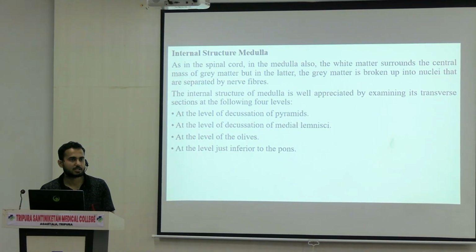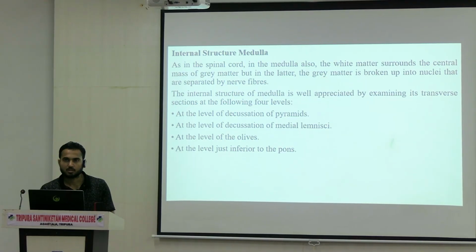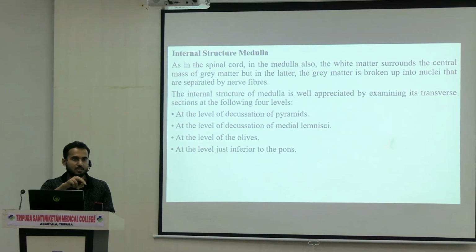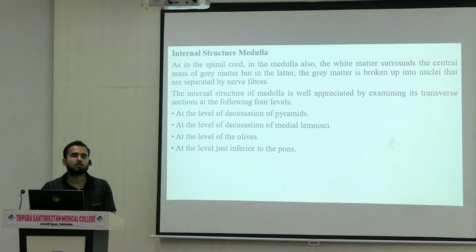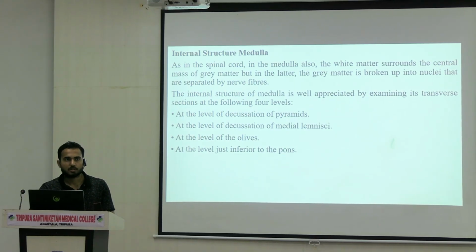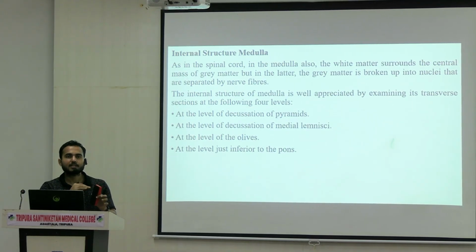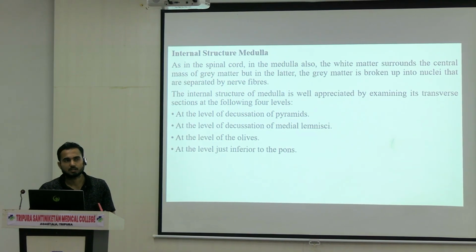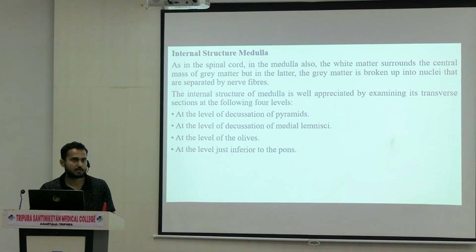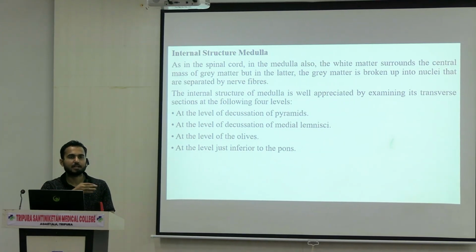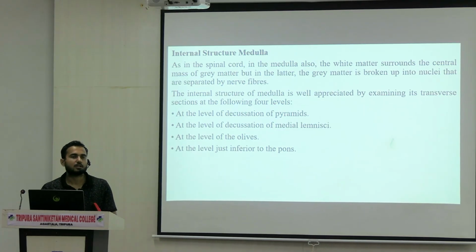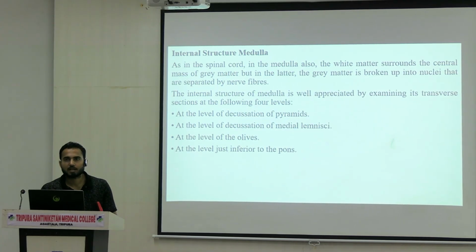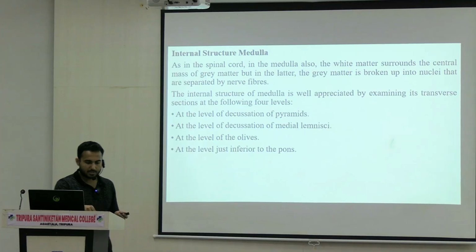So different sections are there. With the help of those sections, we have to cut the structure so that the internal structures which are present will not get damaged. If an object is there, we cut it in such a way that the internal structures are preserved, then only we can study them. We can't cut it any way we want. Particular sections are there. So how to study the internal structure of the brainstem?